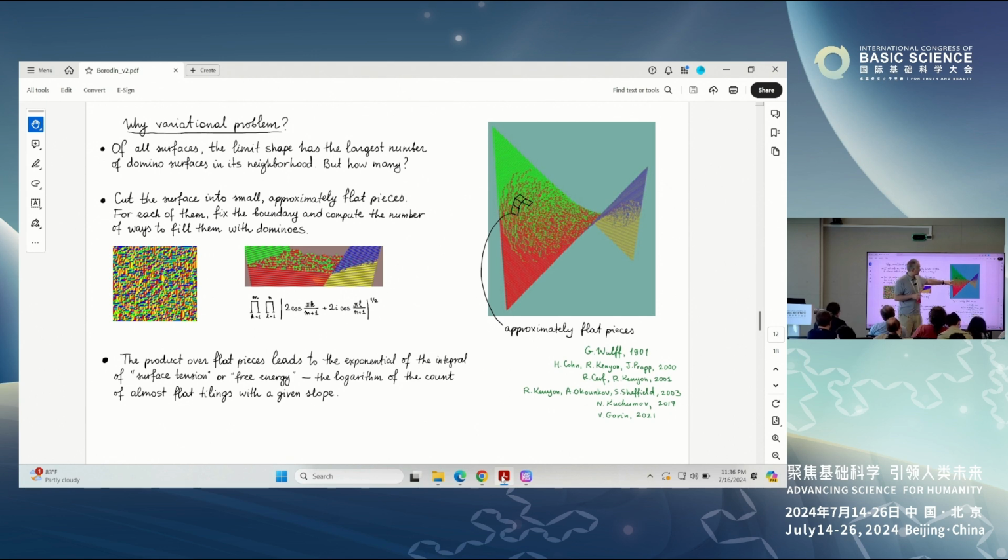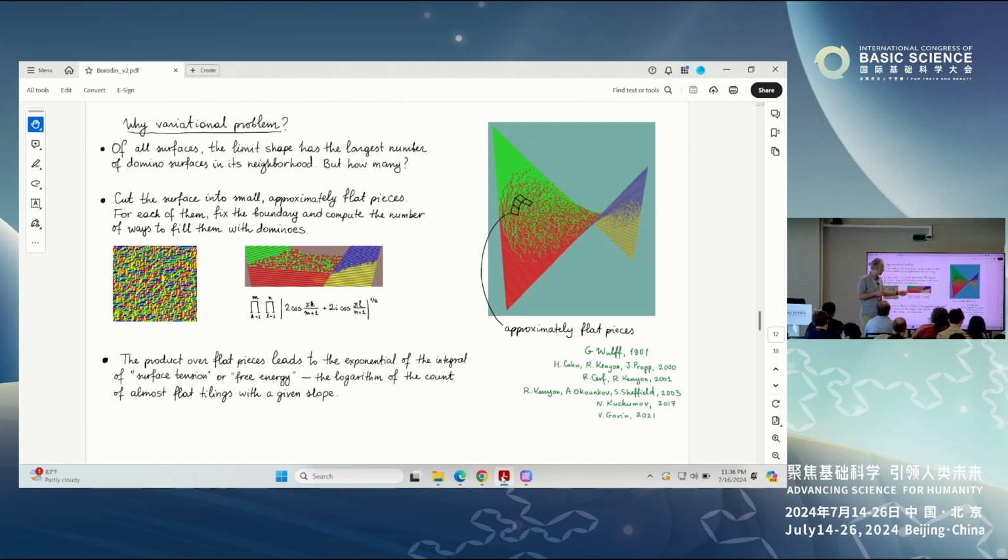And then let's see how much freedom we have on the inside. Right? So we're fixed on this little rectangle, we fix the boundary. And then inside we have freedom in choosing our dimer. So let's see what happens. Now, what got simplified? What got simplified is that in each piece, the boundary conditions are approximately flat.